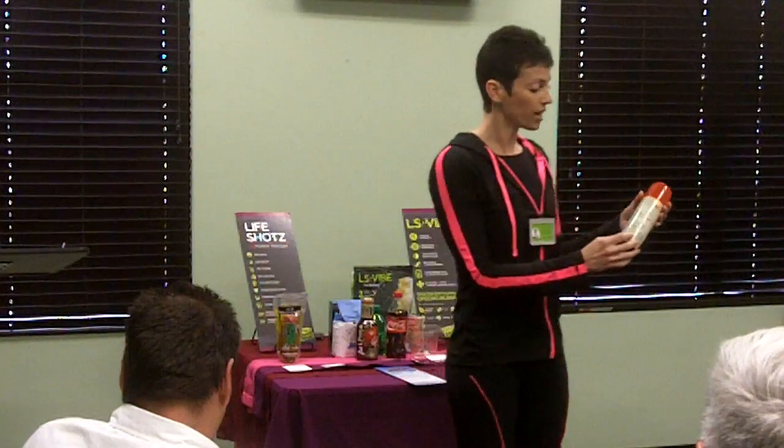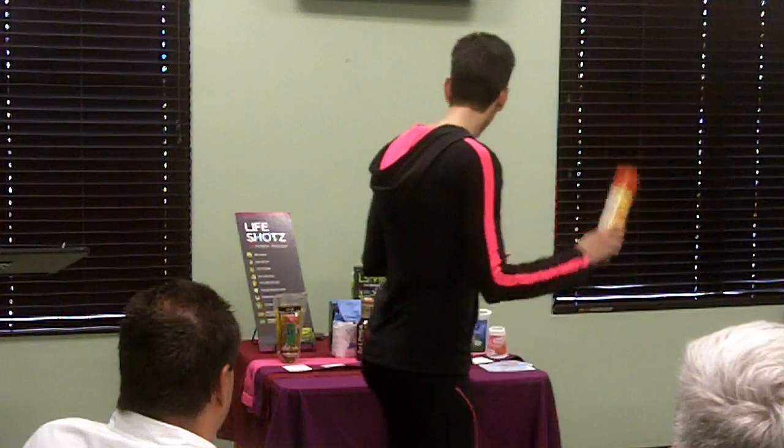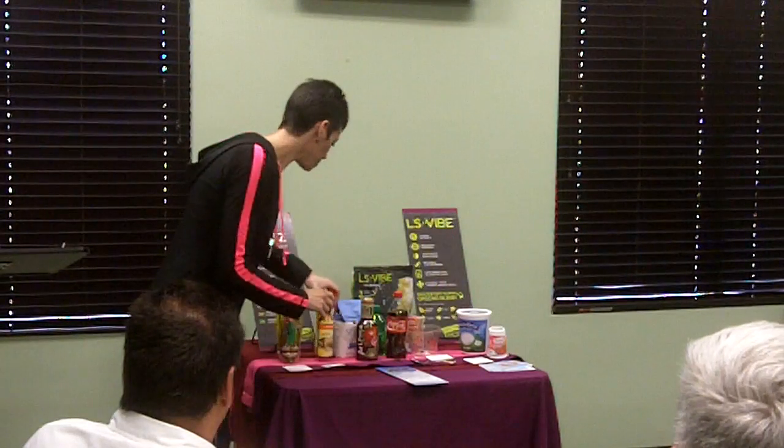Because all the FDA regulates is what's on the back of the label. So if it's less than 1/2 gram of whatever, they can say it's free. So this is less than 1/2 gram per serving. That's why they made it 1/3 of a second. They can say it's fat-free. So just pay attention to that and look at what you're doing there.